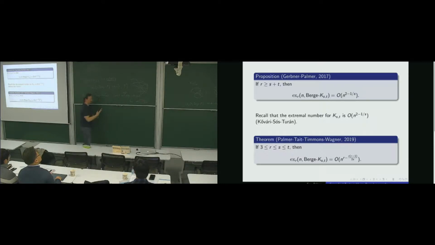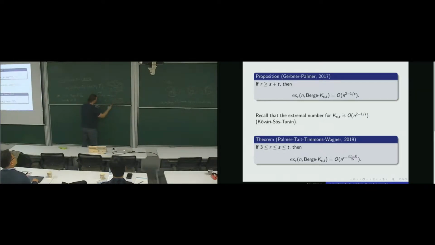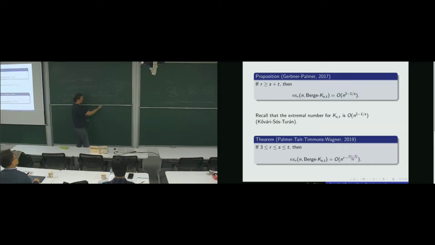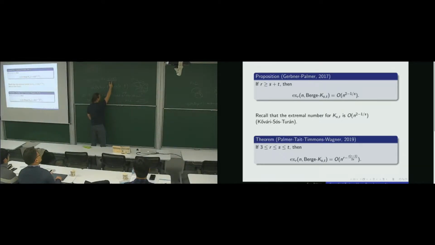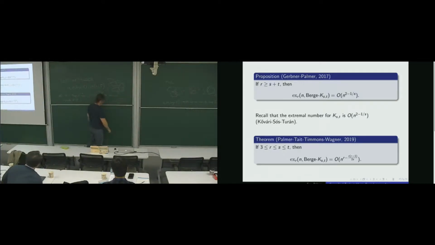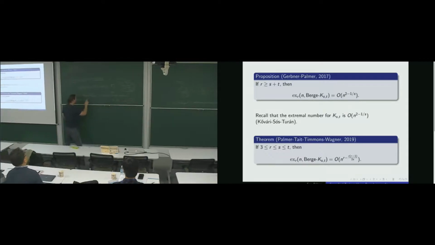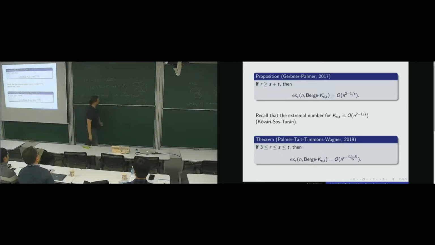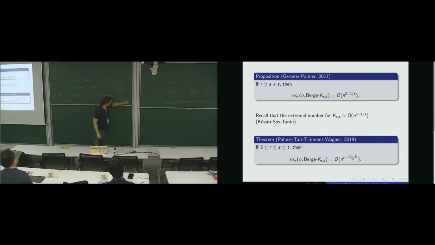But let me take a step back and make it even easier than that. If I contain a K_R on these things here, I definitely just contain an F. Forget about Berge-F, just think about F. R vertices, R is at least the number of vertices in F. A complete graph on a number of vertices greater than this contains F. So among some of these edges, there's an F. Those individual edges that correspond to F correspond exactly to a Berge-F. So that's a contradiction, right? That means that I should be able to always find an empty pair that I can embed to. I can keep embedding, keep embedding, keep embedding.